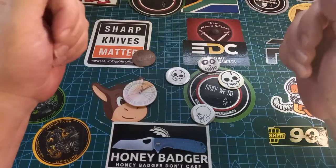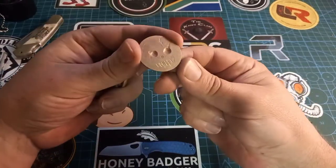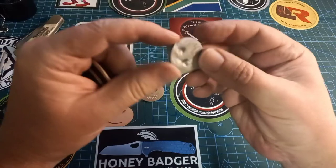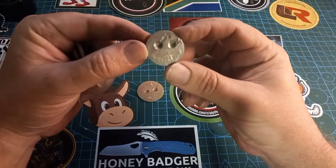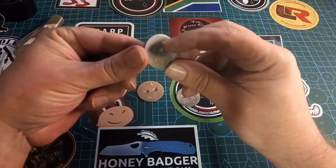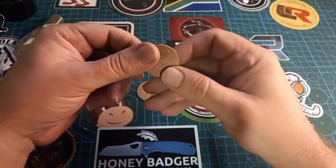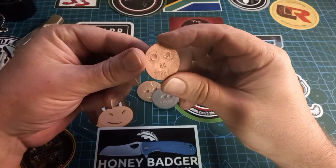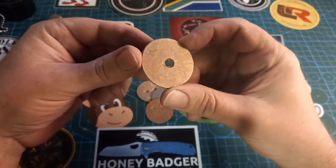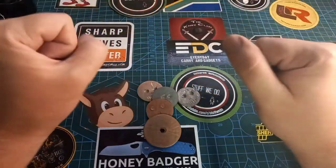I'm going to start grinding these things — I'll show you when I'm done. Now I've made random impressions on these guys, but it still doesn't have enough contrast. I also did my special formula on them, which is why the silver ones look kind of coppery, but it needs more. Some of the runaway marks will hopefully fit in eventually. This one is supposed to say Stuff We Do and have a little scary face, which looks like a weird little faint raccoon. This one you can almost see nothing on, and you can see nothing of my sundial — the plan is you stick something through here and then it's like a little sundial. So let's grind some more.